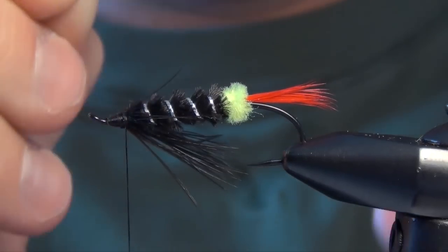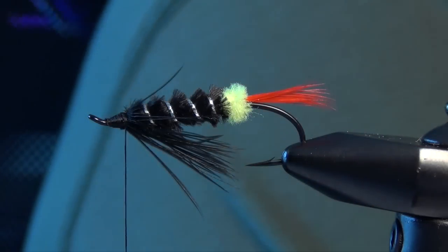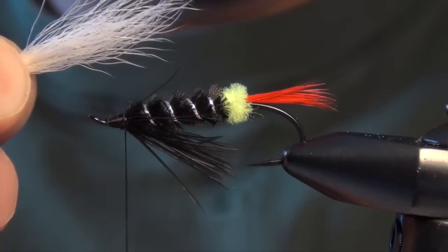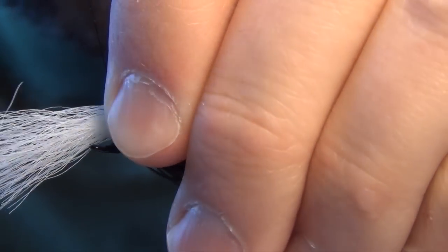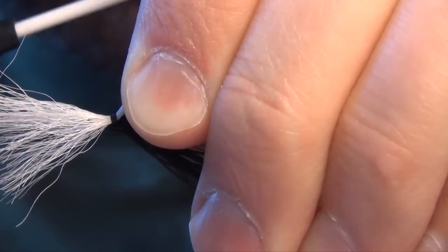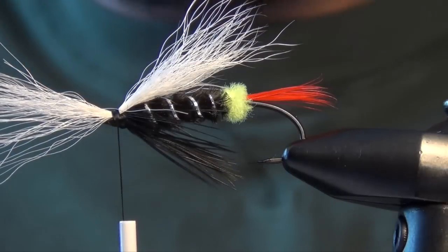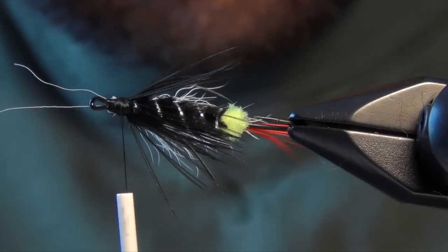We're going to tie those in right on top of the shank of the hook. We want it to extend just past the green butt. So I just roughly measure those out, lay on top of the shank and bite down with a couple nice secure wraps of thread. And we can get in there very carefully and trim out those butt ends. Oops.